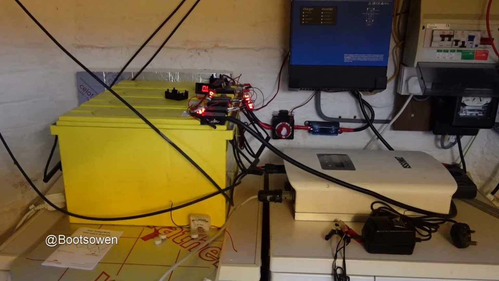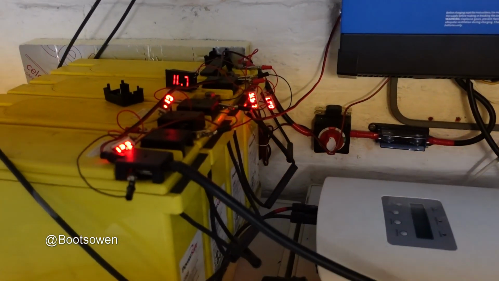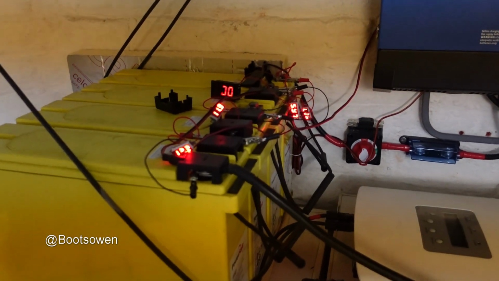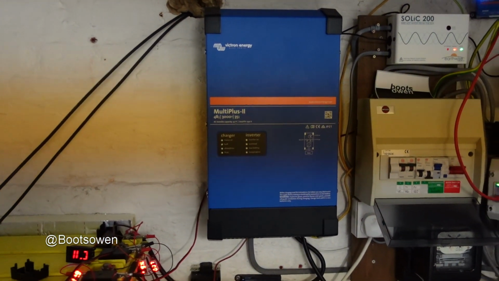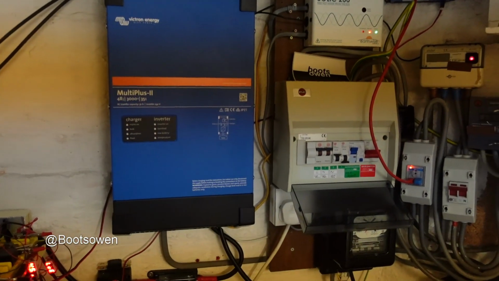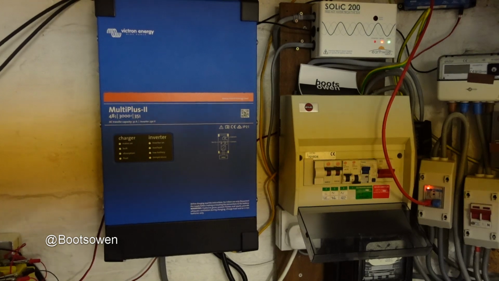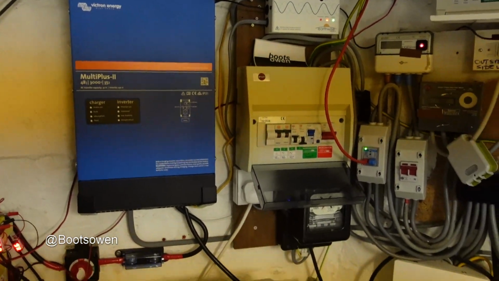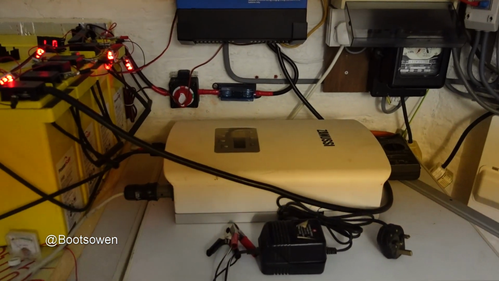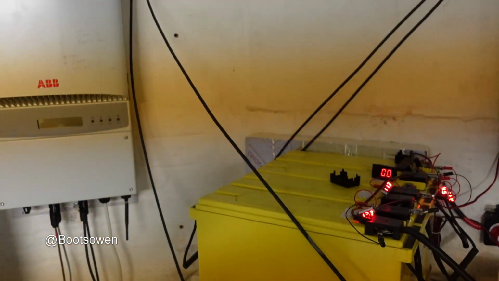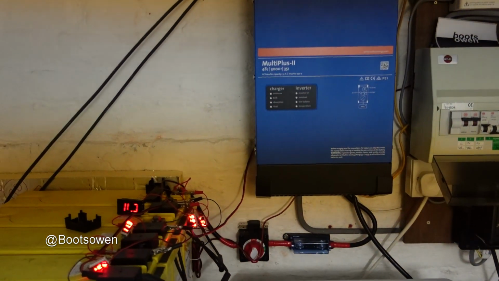The yellow things you see in front of you are four batteries. They're lead gel 12 volt batteries, so together a 48 volt system. This guy up here is a Victron Multiplus II. It's an inverter charger, 48 volt, 3 kilowatt or 3000 volt amp and 35 amp. And then there's other various bits of switches and stuff like that, and that's a grid tie solar inverter, and there's another one over there. I'm just talking about the battery and inverter setup today.